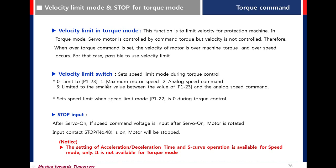Value 1, maximum motor speed. Value 2, analog speed command. Value 3, limited to the smaller value between the value of P123 and the analog speed command. To stop the motor, use the digital input contact stop, pin number 48.